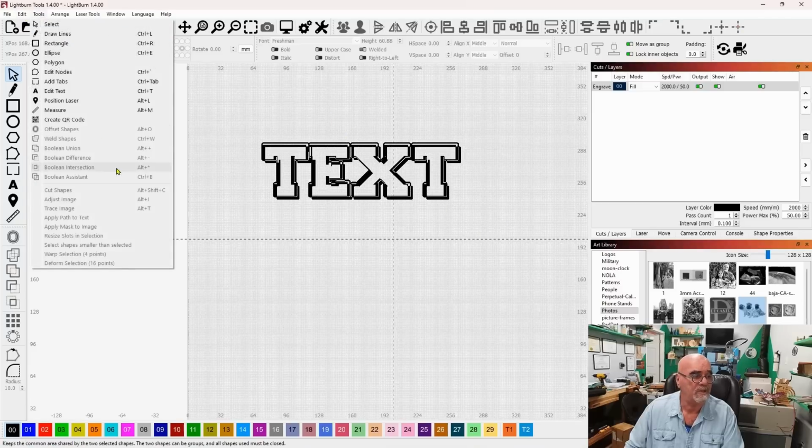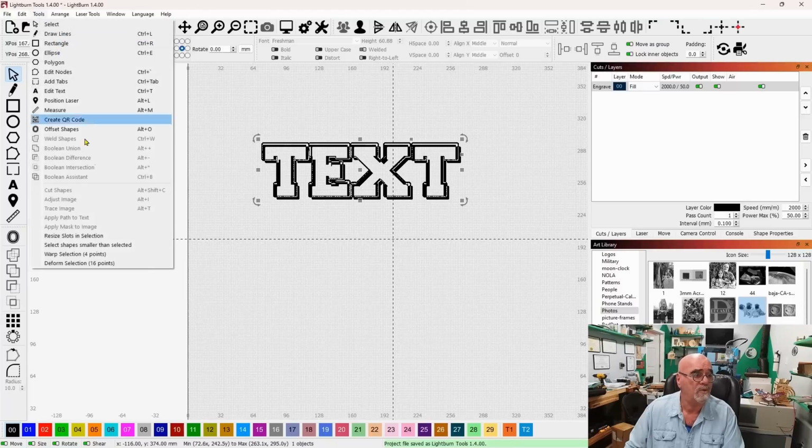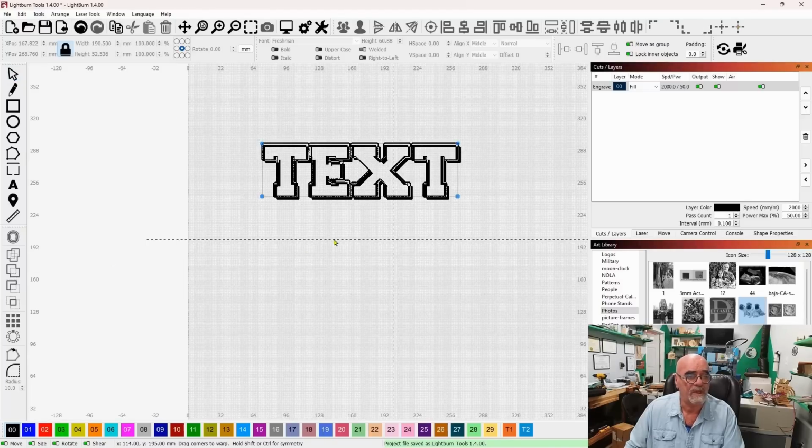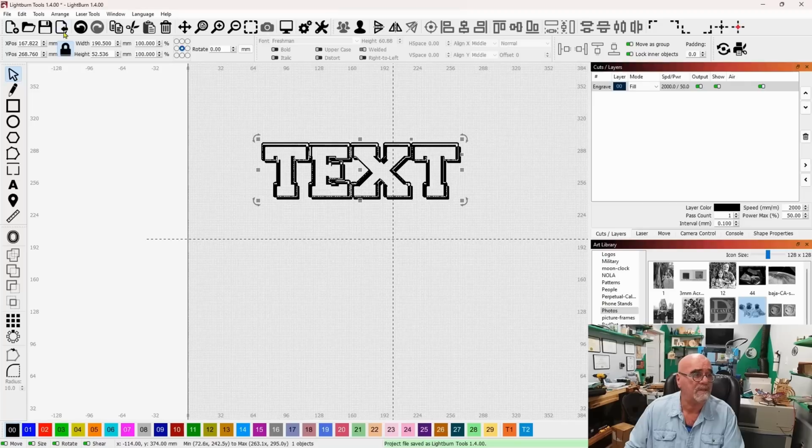So let's come back to the Tools menu. Let's select one layer, like that. Tools, Warp Selection. And actually I wanted to have the Deform selection. So let's come back to the selector, Tools, Deform.